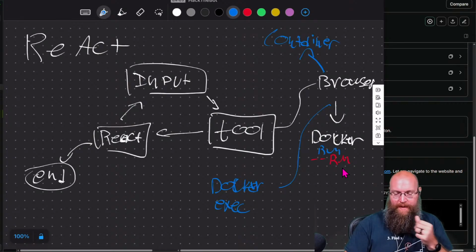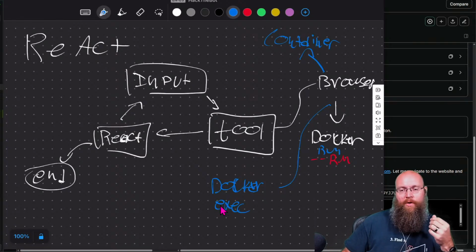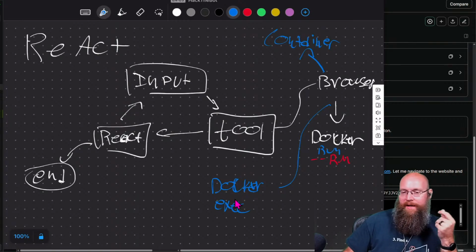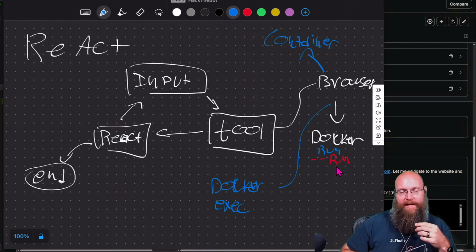I think that may work that way, where we can exec over into it and then get it to run as it's doing this back and forth. I think that one may work. Either that, but I'm pretty sure this --rm is what's killing it, that we're losing any state information that the browser is saving when that happens.